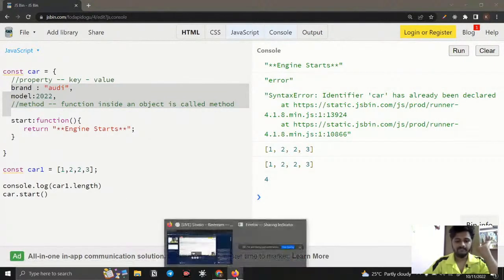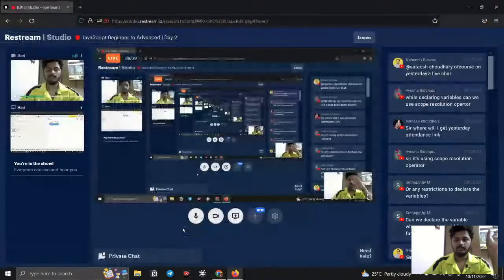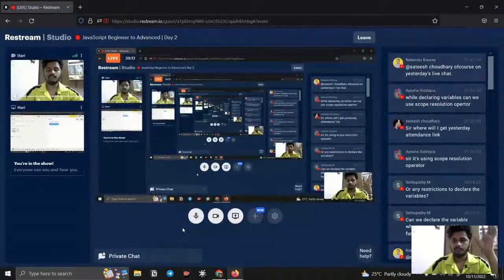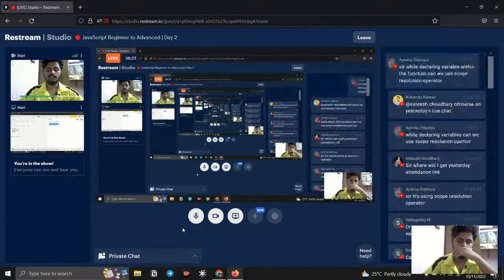So till now what have we used? The yesterday sentence link. Okay, so while declaring variables, can the scope resolution operator be used?